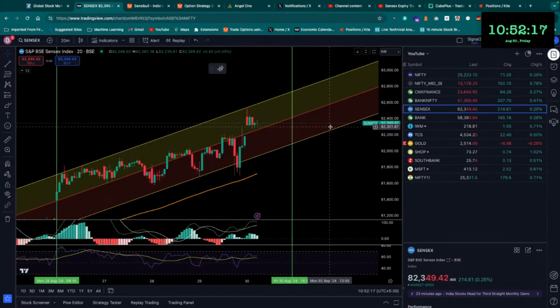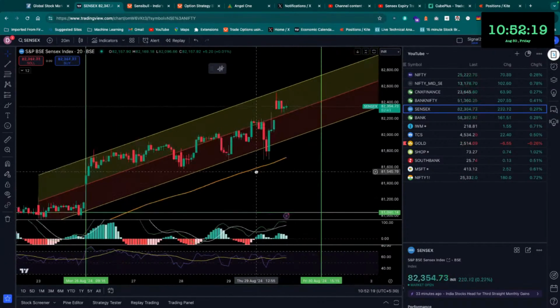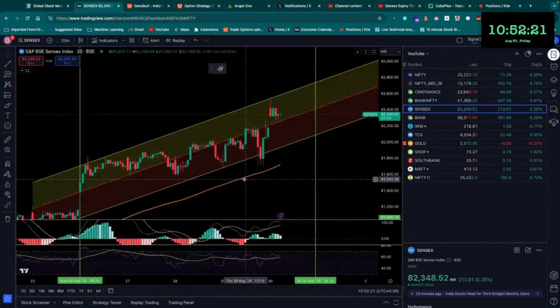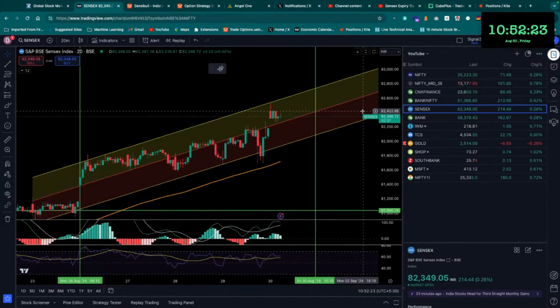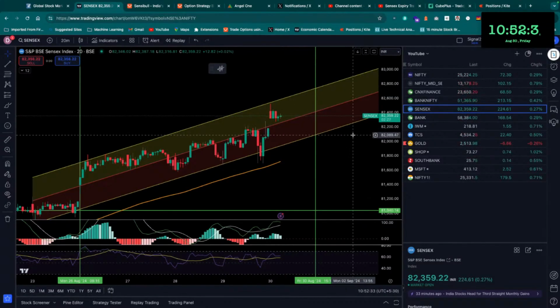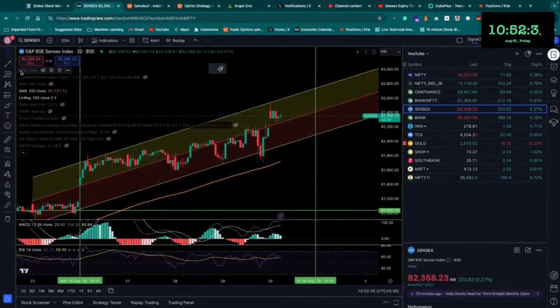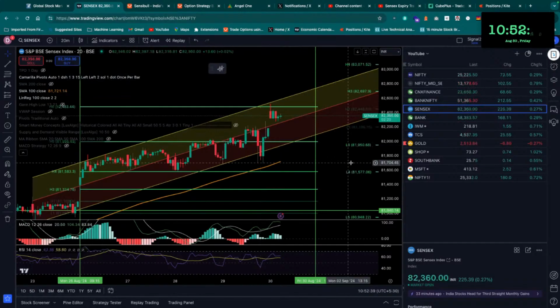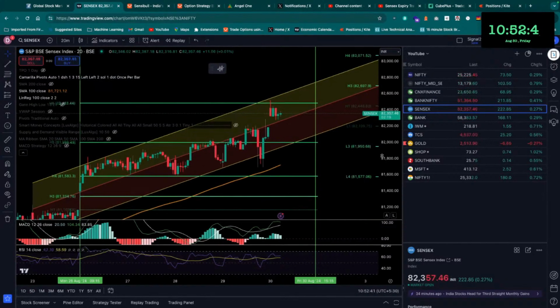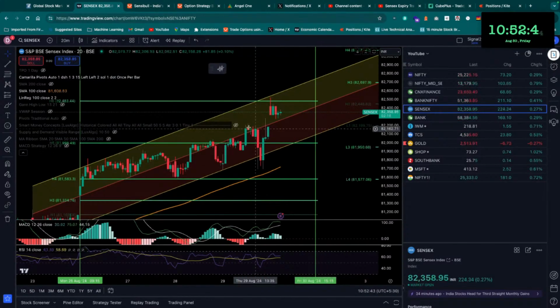So this is 20 minutes, and 20 minutes, in fact, 89% correlation. If this goes well, most probably it is about 82,410. We also need to watch out for 82,537, and the top is 82,736, bottom is 82. But being an expiry day, anything can happen. I'll also put the Camarilla pivot points here so that it's easy.